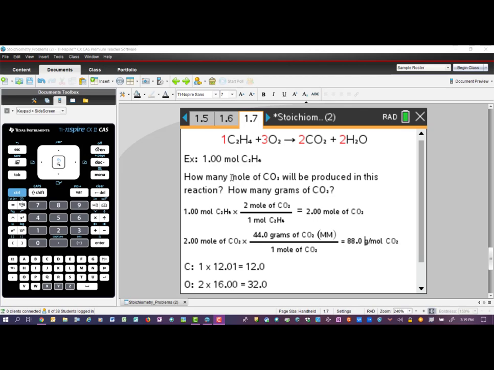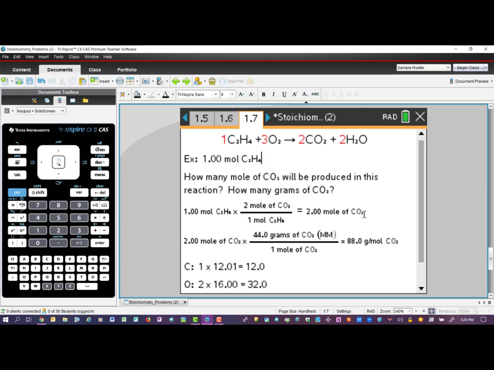I'm trying to get to moles of CO2, which is what it's asking for there, so I'll put that in the numerator. Anytime you have mole to mole with each other, you're going to use that ratio by finding your coefficient. So I need to find the coefficient for ethene, which is 1, and my coefficient for carbon dioxide. So I've got 1 mole of ethene to every 2 moles of carbon dioxide. Multiply straight across. These units here cancel out, leaving us with moles of carbon dioxide, and I get 2.00 moles of carbon dioxide.